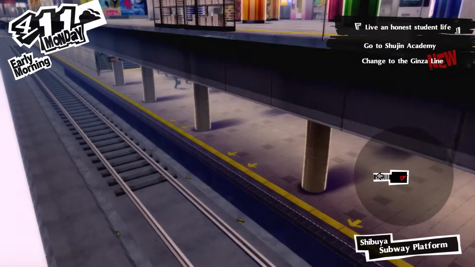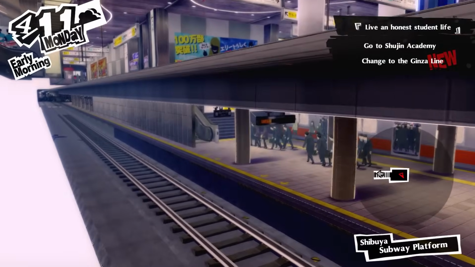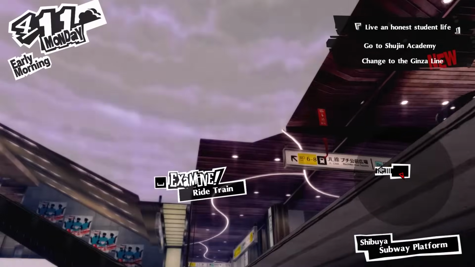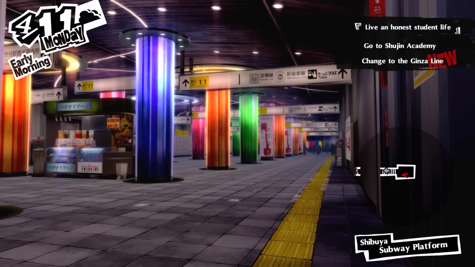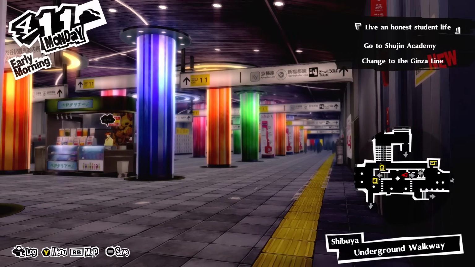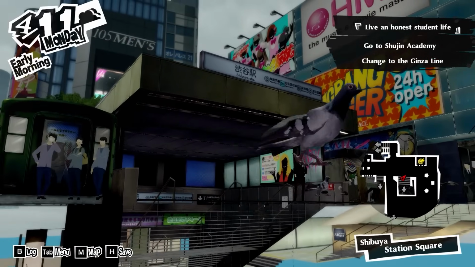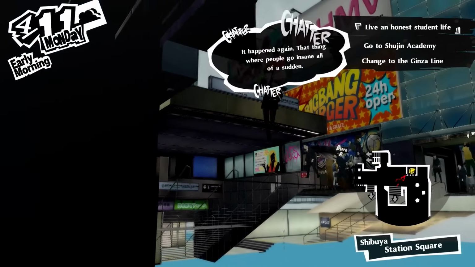And when we reach Shibuya subway station, we can see that the underground walkway and the platform below are rendered all at once. In fact, the only thing that does change going between the floors is rendering the NPCs into the current floor you're on. Here's a close-up of the pigeon, and enjoy it while it lasts because Joker loves to scare them away.